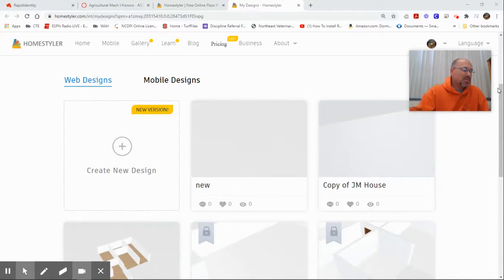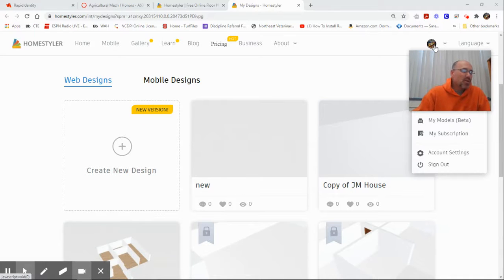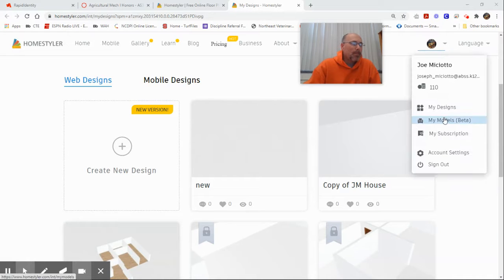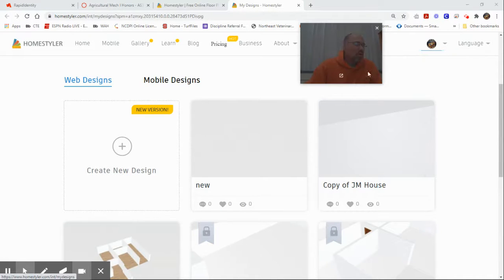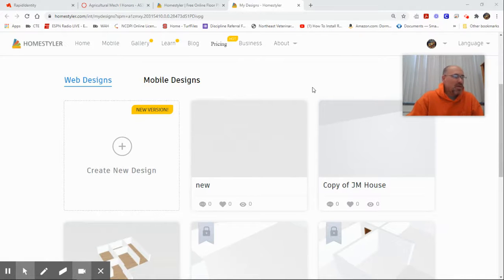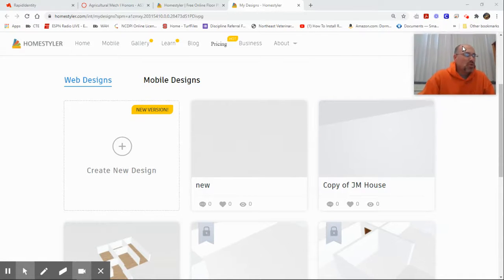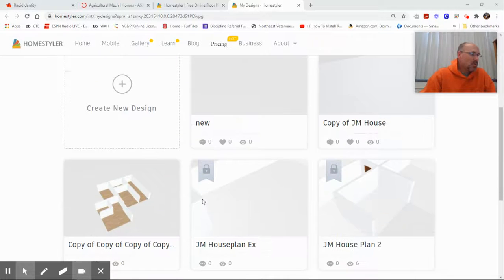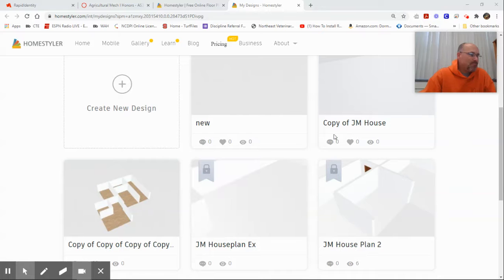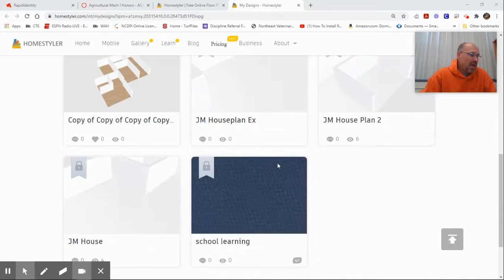Okay, Ag Mechanics, let me go over how to do our doors and windows and submit those. So once you are in Homestyler, you will need to go to your tab and then click on My Designs. When you click on My Designs, this will be the window that you see. What you want to do is open your project from the other day, whatever you saved it as.